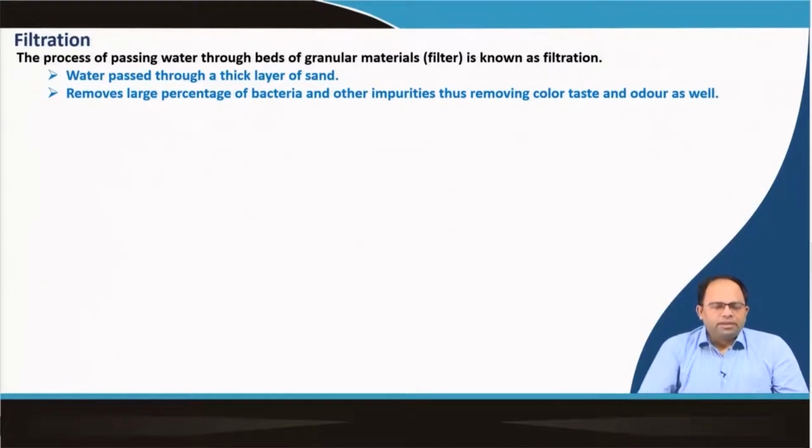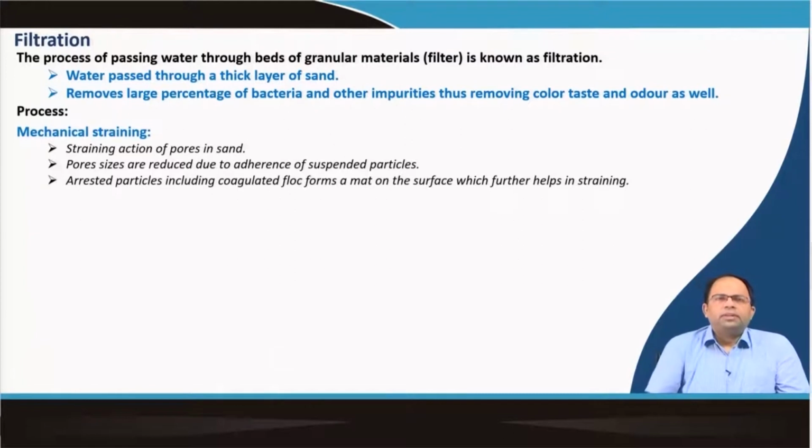So, the filtration. In this process, water is passed through beds of granular materials, which is the filter. Different kinds of filter materials could be utilized, but usually we have a thick layer of sand, and this helps in removal of bacteria and other impurities, and particularly color, taste, and odor. These are removed as well.